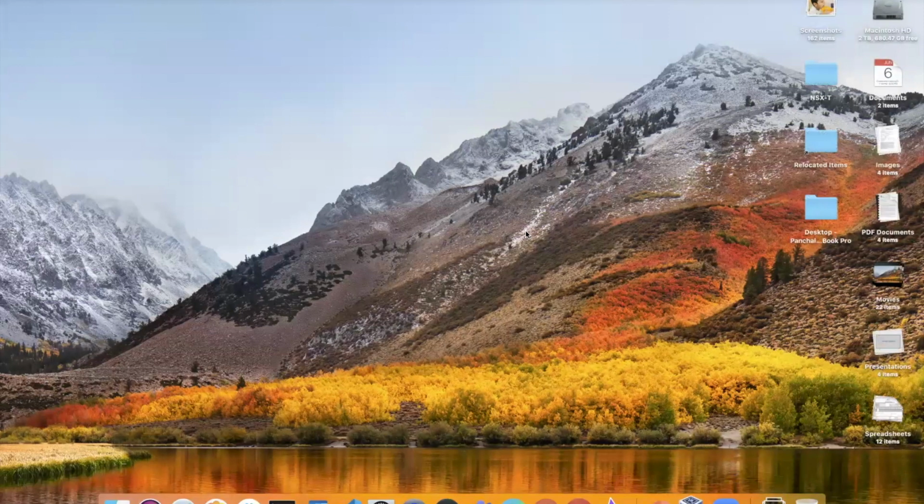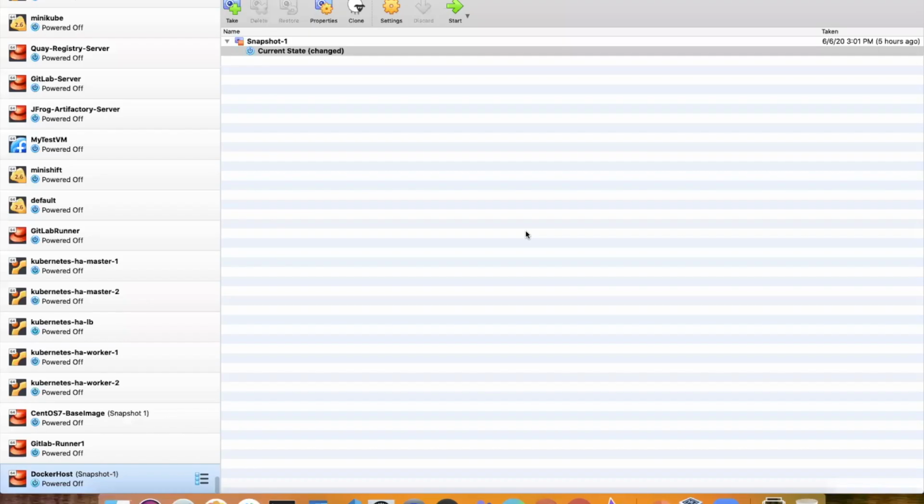So I expect you to have VirtualBox running. If you have not installed it, please do install it, but if you already have VirtualBox, please run it. You can follow what I'm doing. I'll be slow so that you can follow me. Please start VirtualBox on your laptop if you can.